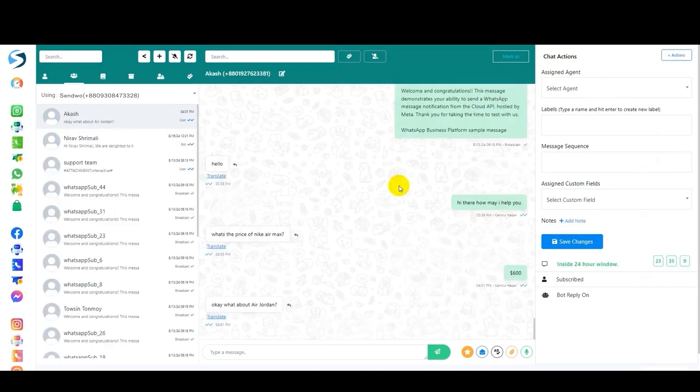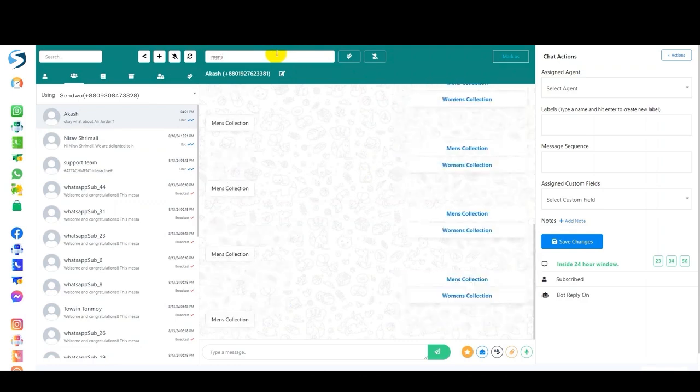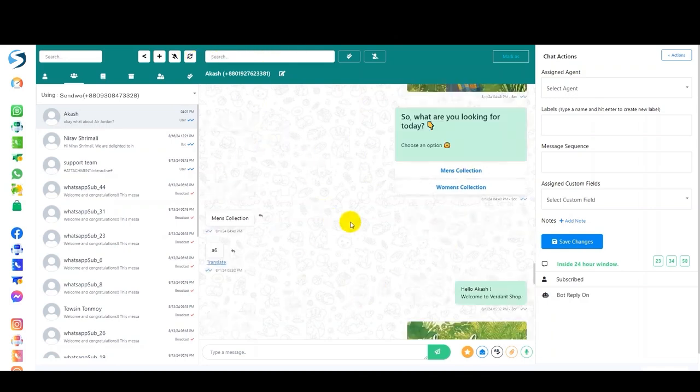Now let's move on to the chat window section. Here, in the chat window, you can also see a search bar on the top, but this search bar is for searching something in the conversation with that specific customer. So if I search "men" in this search bar, you can see all the messages that contain the word "men" showing up. So it's basically just a search in the conversation.